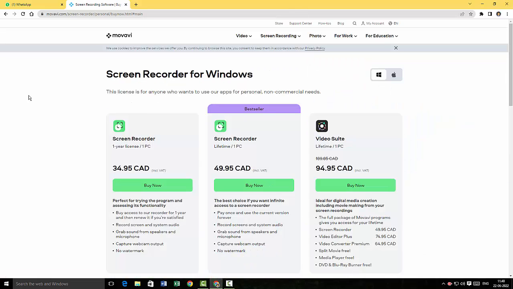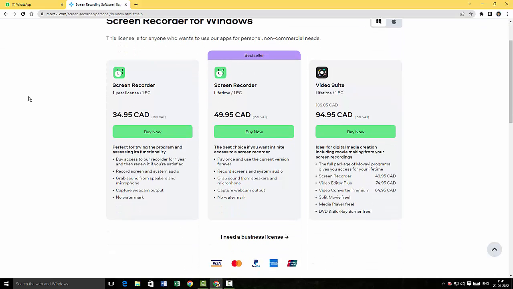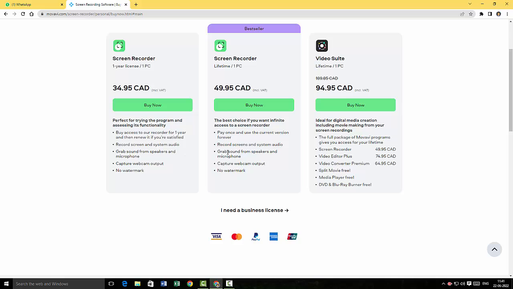Alright, this is the pricing for Movavi's screen recorder pro version, and for one PC it's $34.95. It goes up to $94.95 for a video suite, and there are a bunch of features like screen recording, video editor, video converter, splitter, media player, and everything comes with this video suite.